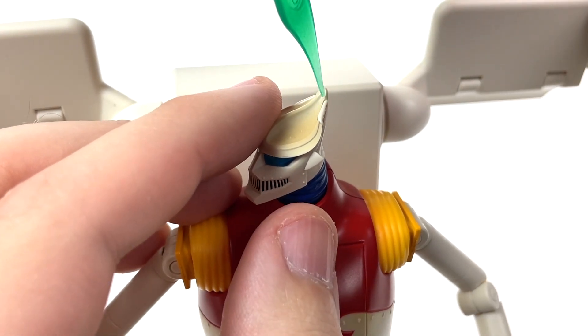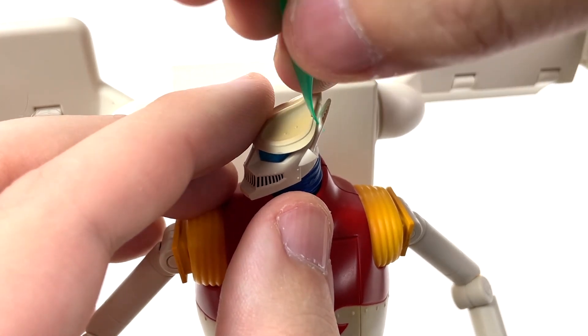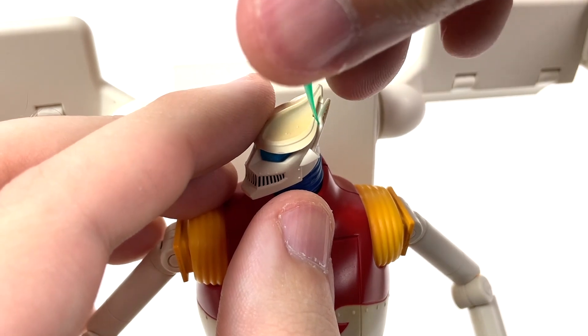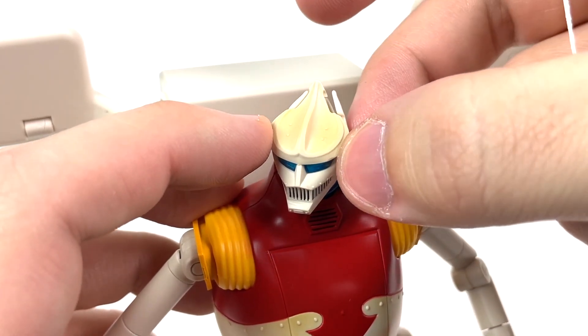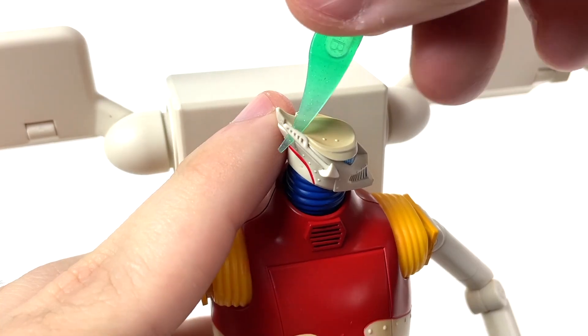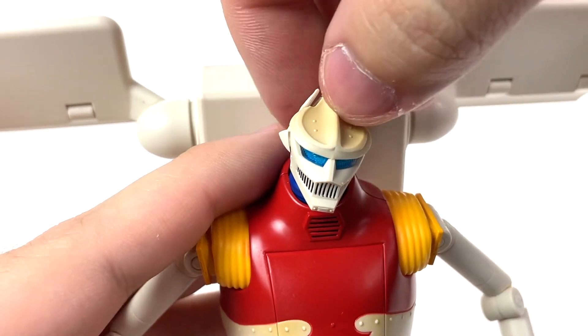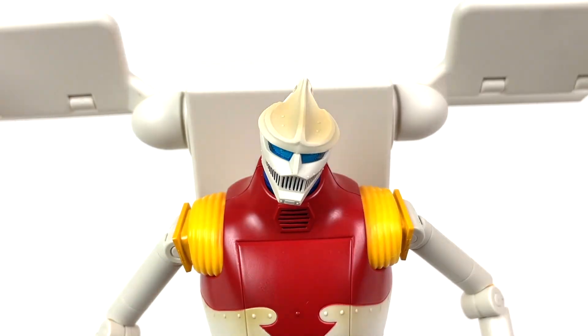Now comes the delicate process of replacing Jet's antennae. These things are very brittle and delicate, so if you're going to be taking them off a lot, please be safe. If you want to use a really thin toothpick or a very thin part separator, by all means do that. I personally use a combination of a flossing wand pick end and my fingers. I start at the point up here and just lightly wiggle my way in there, being very very gentle — as soon as I see the antennae, I grab the little part and they just slide right out.